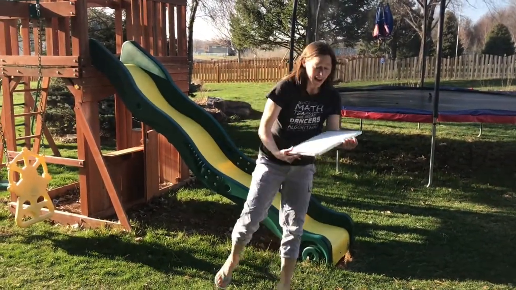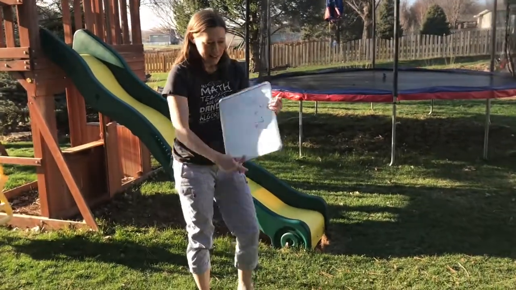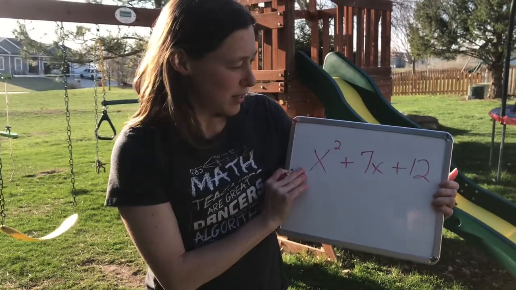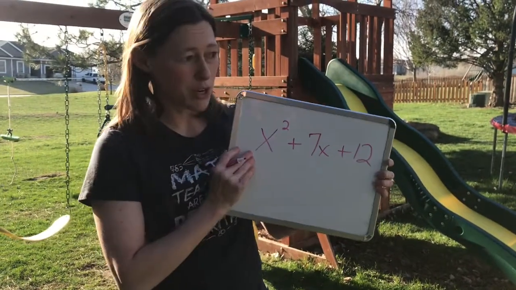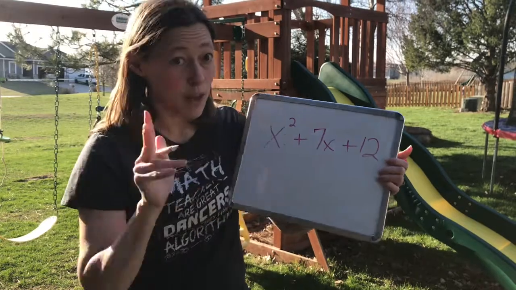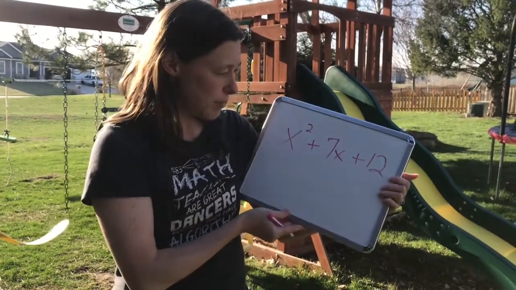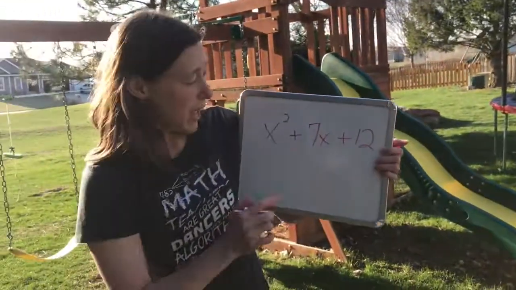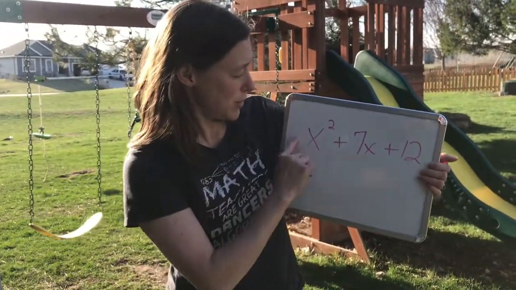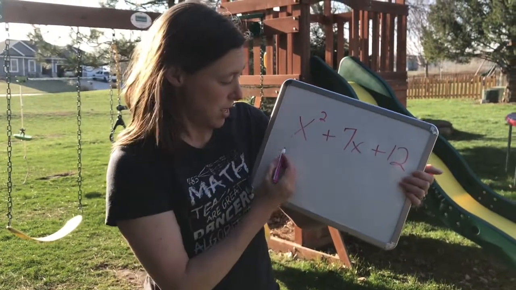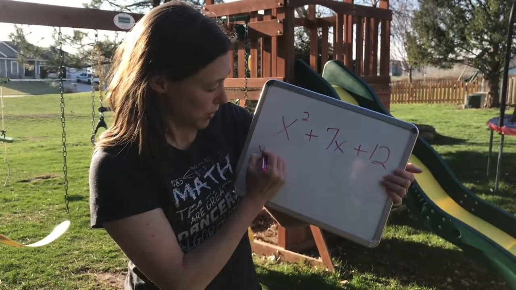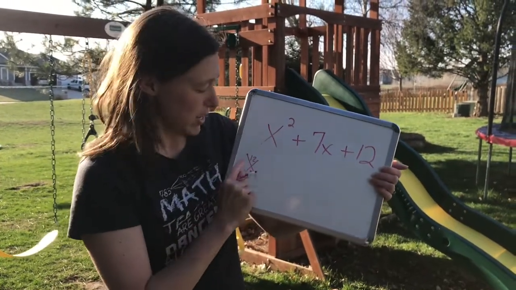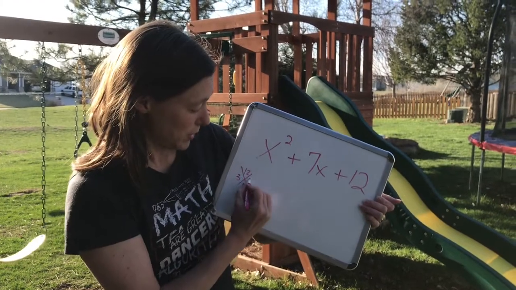Well, I just thought of another one. Now when you have 3 terms, and there's not a GCF, you can look to see if you can unfoil. I've got these 3 terms here. There's not a number in front of the x squared, so we're kind of lucky. But remember, you want to look at what 2 numbers multiply to be 12 that also add up to be 7. Those 2 numbers happen to be 3 and 4.